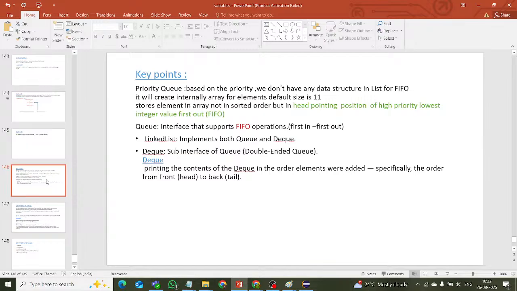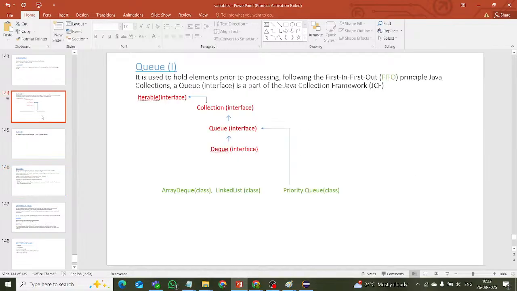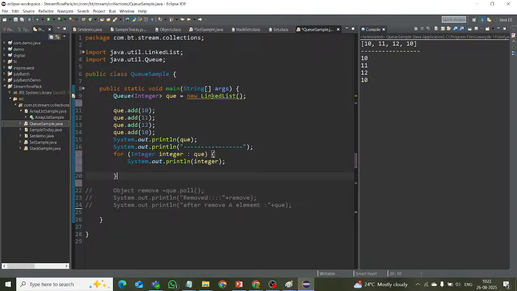And DQ also same, right? DQ also has these implemented classes, right? ArrayQueue, PriorityQueue, these are also same. In place of it, if you add a linked list, if you add the DQ, the same methods we are using in the classes. Clear? That is about DQ.